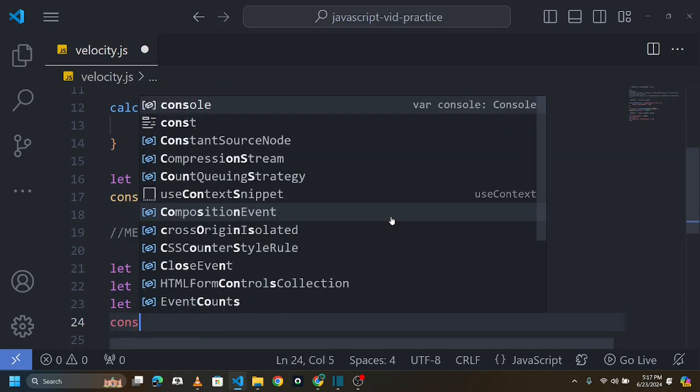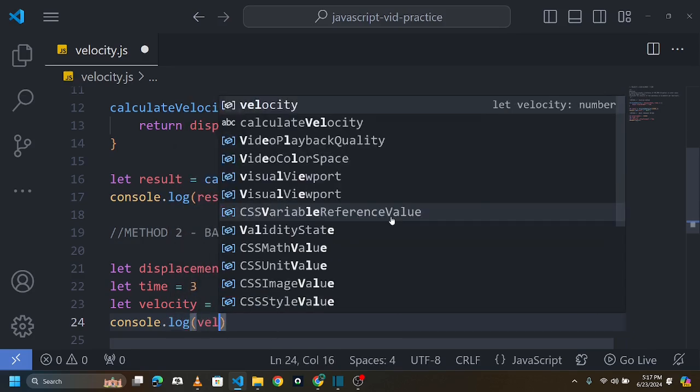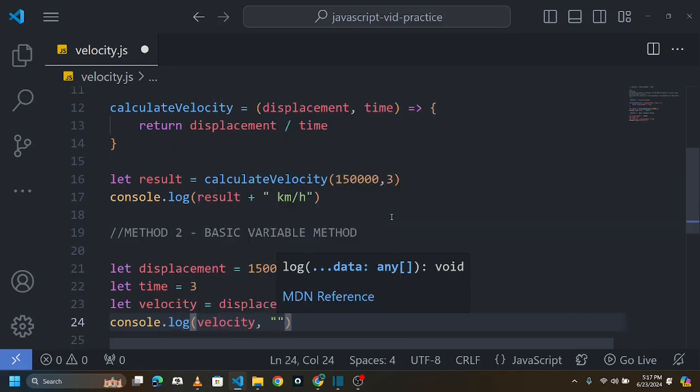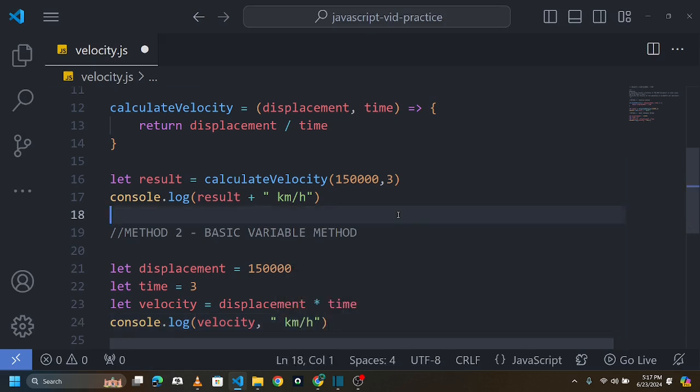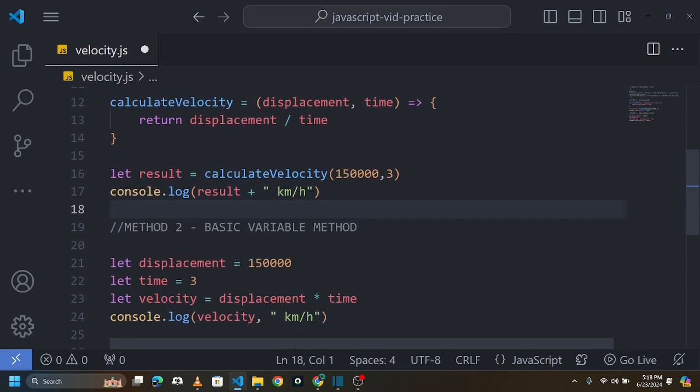Now console.log velocity, and the kmh, it's in kilometers per hour. Now let's save this as well. And after we run this, you will see it is the same thing. We already have the variables, right? So let's say displacement one.